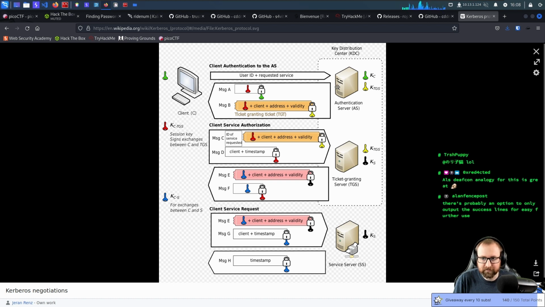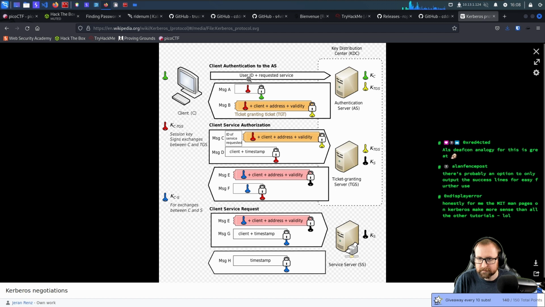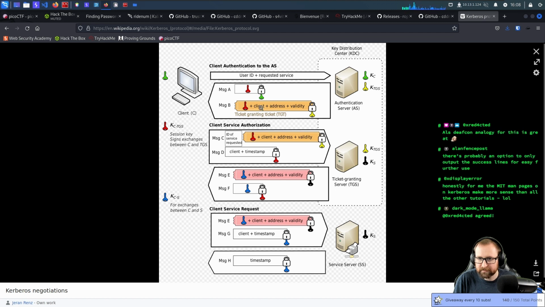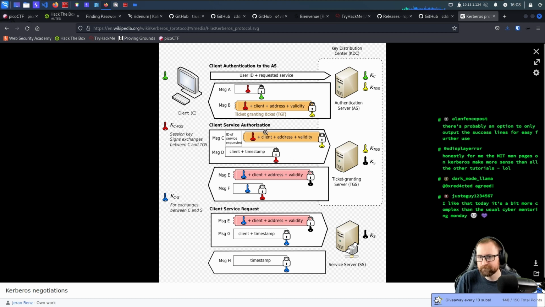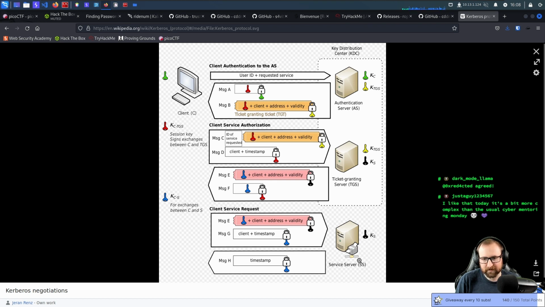The first one is the authentication server, which is basically you send your username and it gives you... What do you actually give? You have to give your password, I think, right, or something. Anyway, the authentication server grants a ticket granting ticket, which is a ticket that grants a ticket. It then, I believe, gives that ticket granting ticket to the ticket granting server, which then grants a ticket based on the ticket. And then you can use that ticket to authenticate to a service. Pretty sure that's how it works.